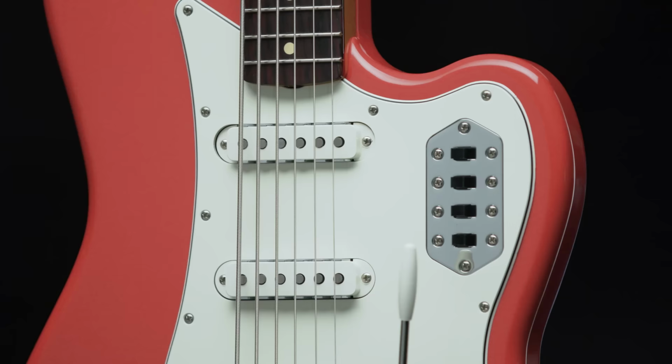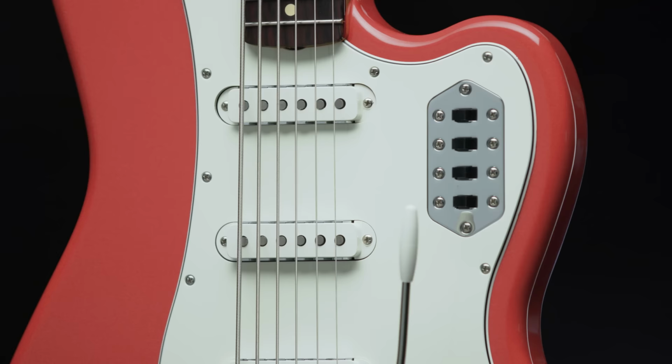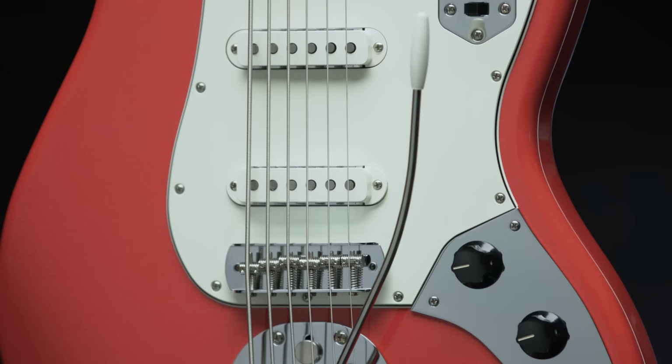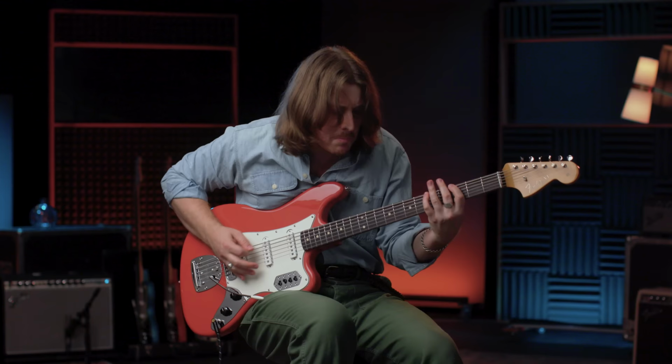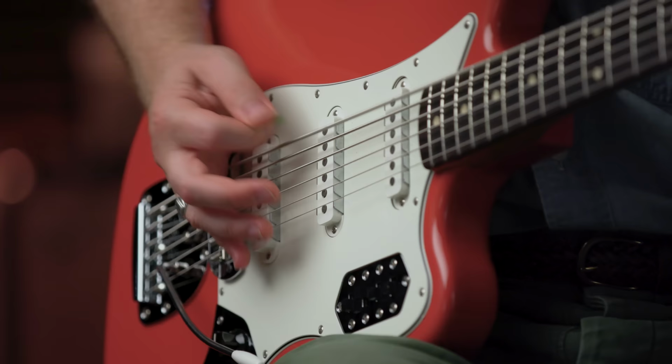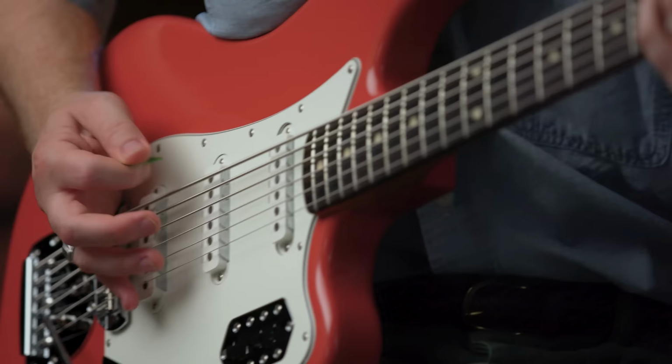Vintera 2 pays homage to classic Fender designs from the 50s, 60s, and 70s. All the instruments in the series feature vintage-style specs like 7 1/4-inch radius fingerboards, era-specific neck shapes, vintage-style hardware, and our fantastic Vintera 2 pickups that provide authentic vintage Fender tone.